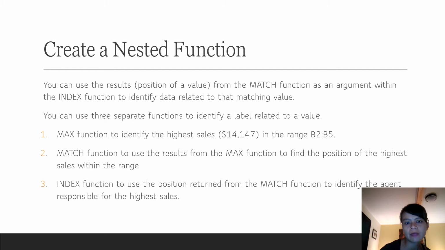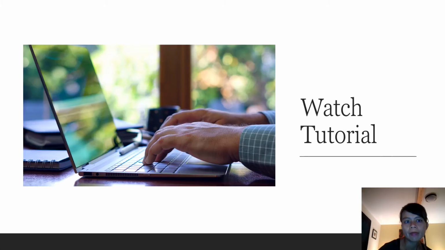the highest sales. Okay, so basically what we're trying to do here is we want to use a nested function to make use of the index and the match functions, because on their own the index and the match functions are very interesting, right? They don't really seem to be that useful, but they become really useful when you're nesting them inside of another function. Okay, so please watch the tutorial on how to use the nested function in utilizing the index and match functions.